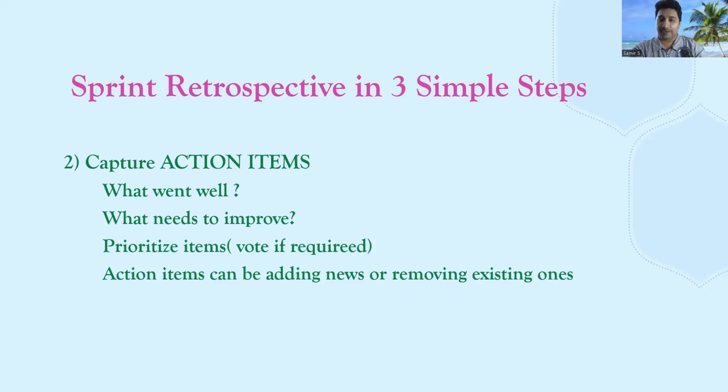Now, in the upcoming sprint, we cannot implement all the 5 of them because the team will be overburdened, acting on all the 5 action items. So we need to prioritize. So we just can do a voting. If it's only 1 or 2, then you don't need to vote. But otherwise, if it's like more than 3 or 4, please make sure that it is prioritized. The action items that we captured has to be prioritized.